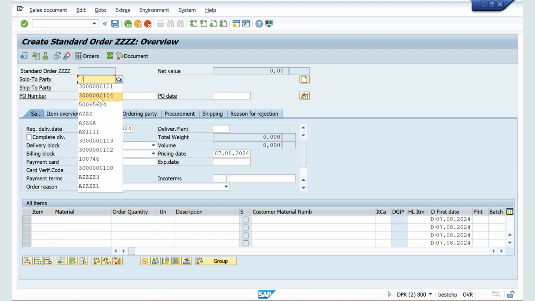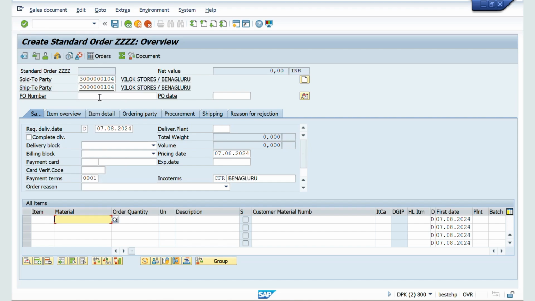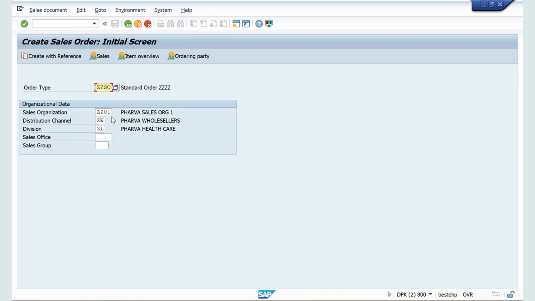For example, I will take one customer. Now I will remove this distribution channel and I will remove this division. Now I will click enter.